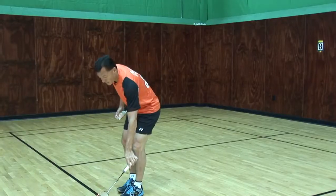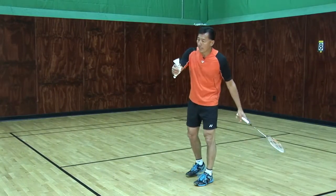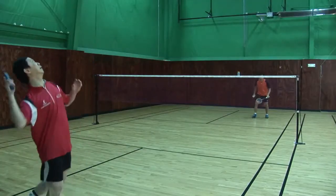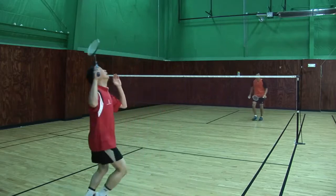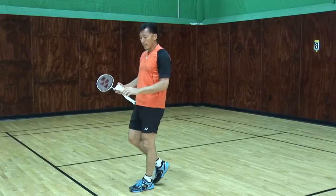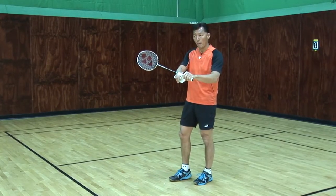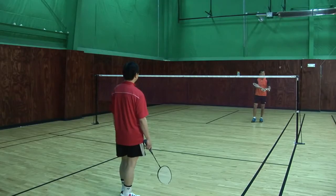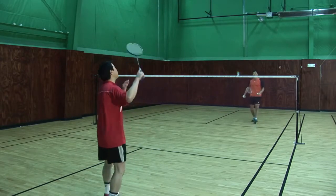And that's how fast the bird will go. The next one is the block — when David smashes, I just need to move my racket and block it. Get ready, move my racket and control the power. The control comes from the thumb — how much I need to push, and that's where I decide how far I want the bird to land.